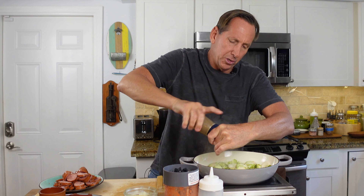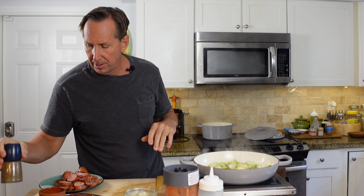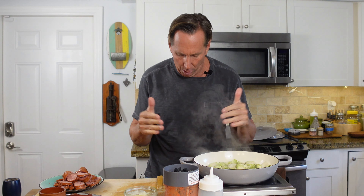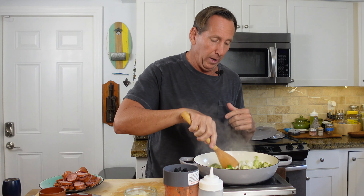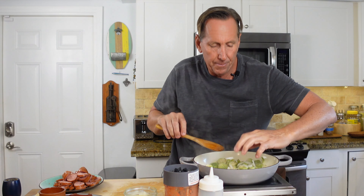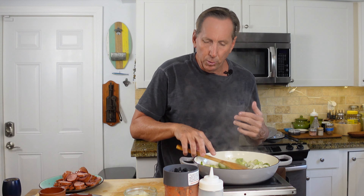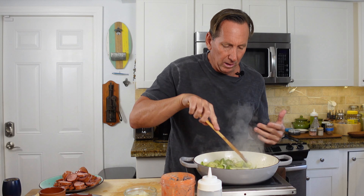This dish could go either one of two ways. I would either do white wine with a little cream and some Gruyere cheese — that would be really nice and German with the noodles, maybe a little sour cream at the end. Or today, since I had some really nice cherry tomatoes from my garden at the end of the season, I just pureed them up — I literally washed the cherry tomatoes, threw them in a NutriBullet and blended them. I didn't add oil or anything, so that's going to add a little bit of tomato product to this.